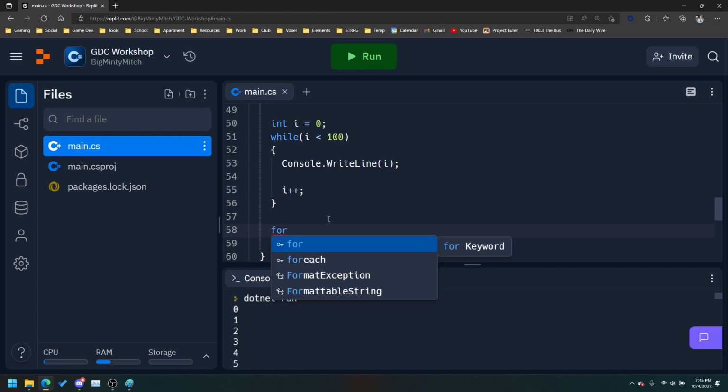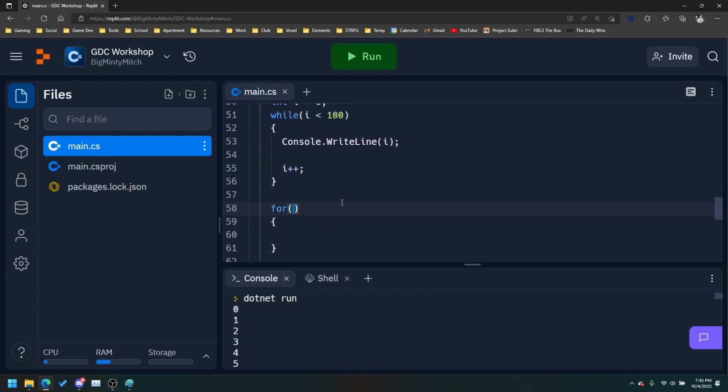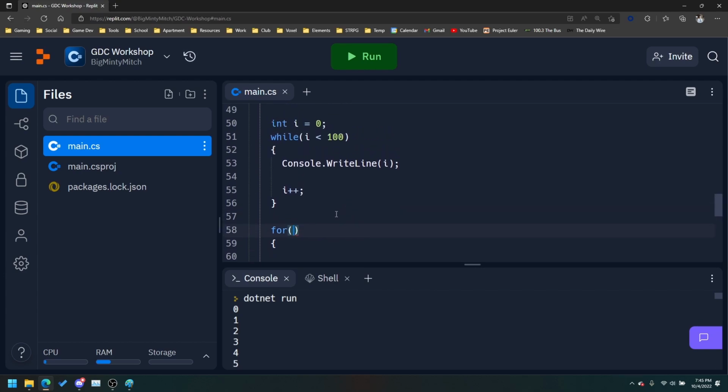So we'll do for, and then we'll have some parentheses here and some curly brackets. Inside the parentheses, it's a little different than a while loop. This is going to have more information, and it has everything in here except for the Console.WriteLine. It'll have that all compact inside of here.